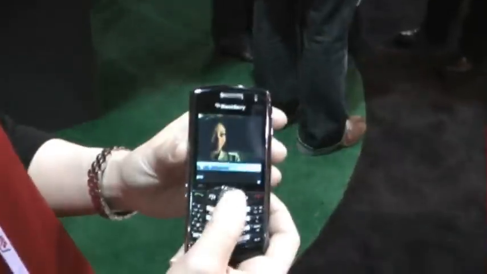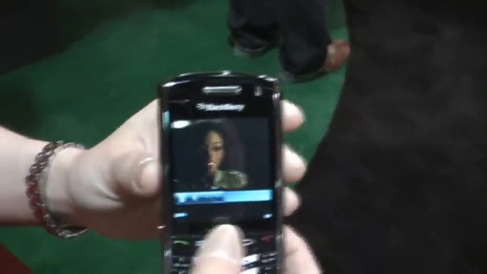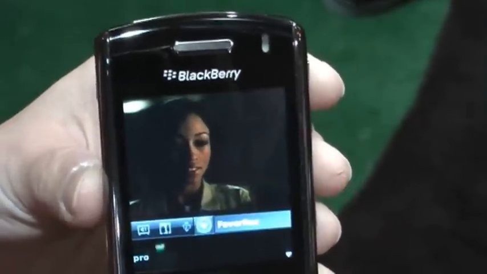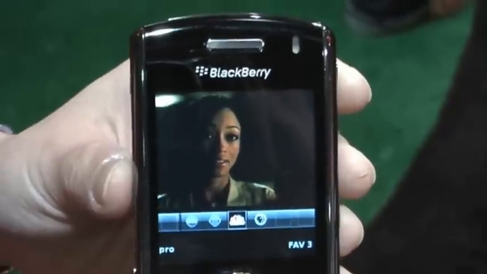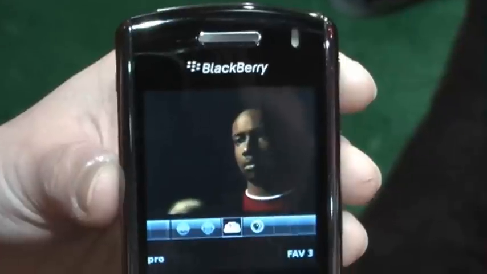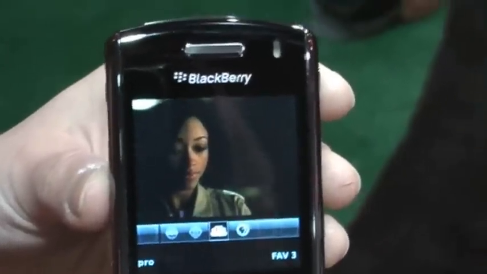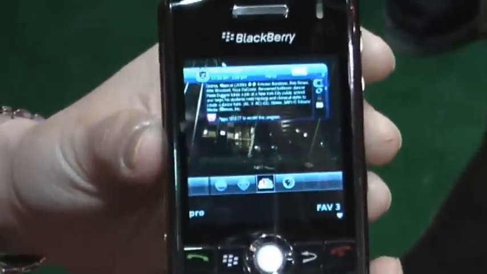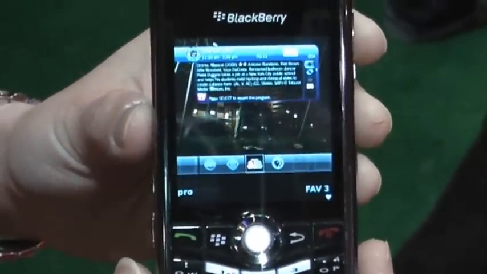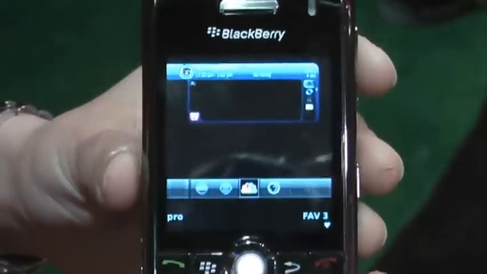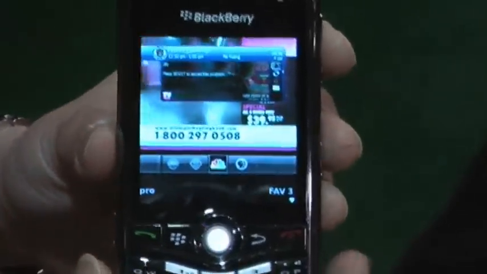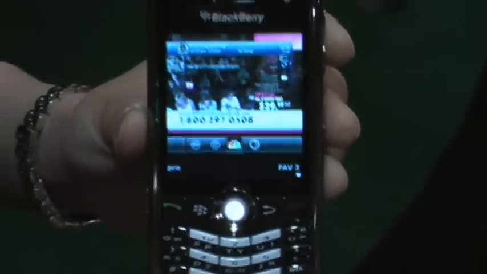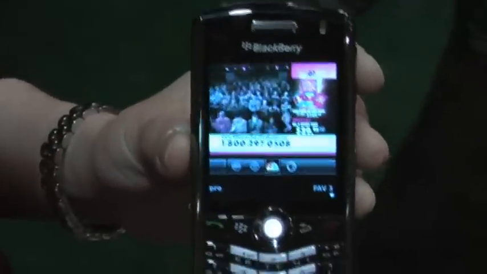This is the kind of main navigation bar, and I can call up my remote control, I can call up my favorites. Actually, let's try to do that. And let's say I want to watch NBC, and so this is a favorite channel that I configured and set up. So it is changing channels right now. So it's real time controlling my Slingbox, as I'm sure our loyal Sling community users are well familiar with.